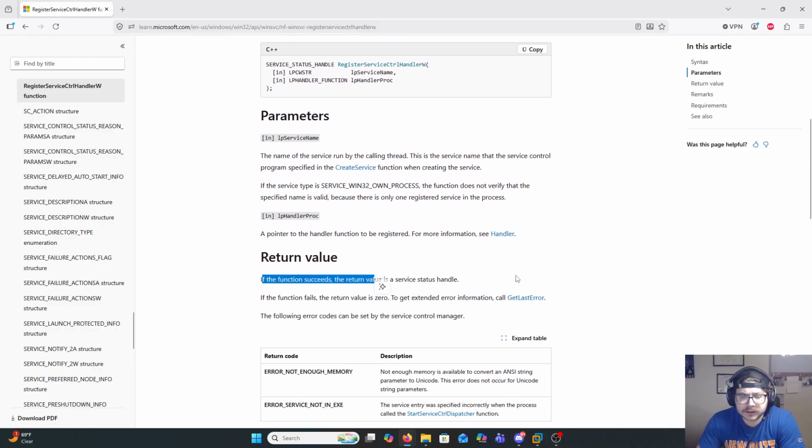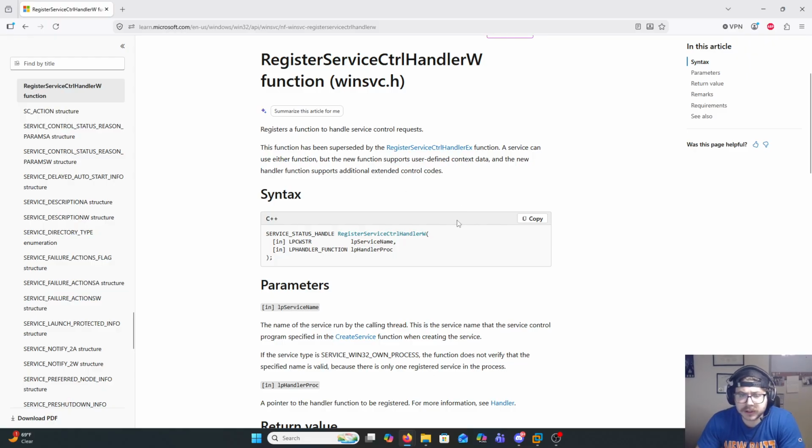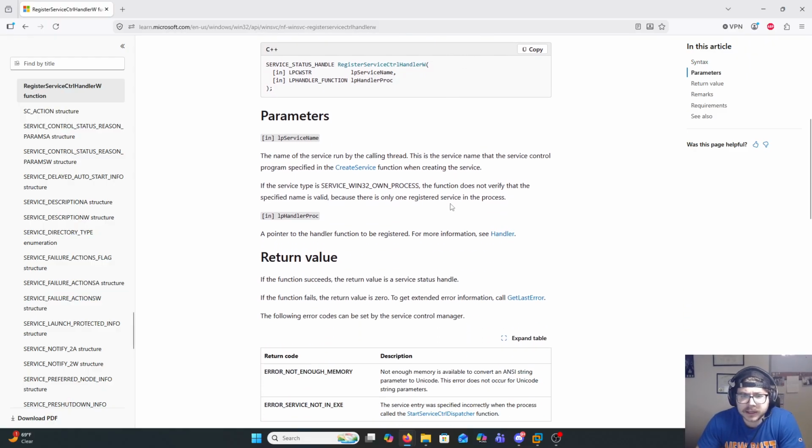In the return, if the function succeeds, meaning it's able to successfully register that function, it will return a value that is the service status handle. If it fails, the return value is 0.